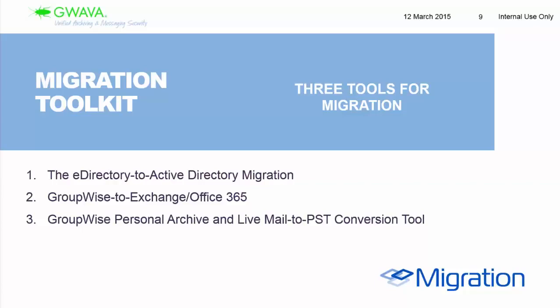These are three separate tools. They're actually licensed separately, but they can be bundled. So if you need a directory migration, you can have that as just one piece that you purchase and utilize. If you just need the GroupWise to Exchange or Office 365 piece, once again, that's just one part of it that you can utilize.